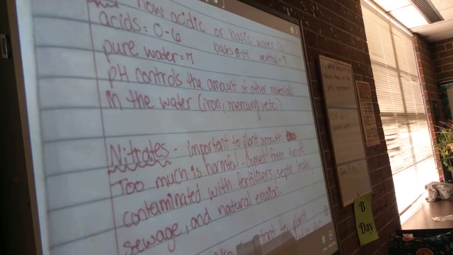The easiest way is to use this aquarium test kit. So you have to test the nitrates in your aquarium to make sure your aquarium's healthy. So it's the same thing. We test it for our drinking water as well. Same thing with the next one, phosphate. We're going to be using chemicals. You're going to put the water sample in, add some chemicals, shake it up, add some more chemicals, and then check the color.